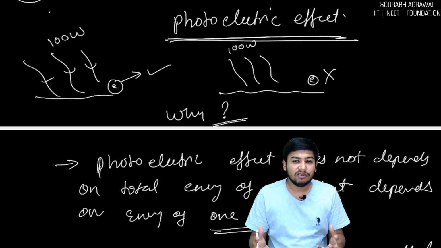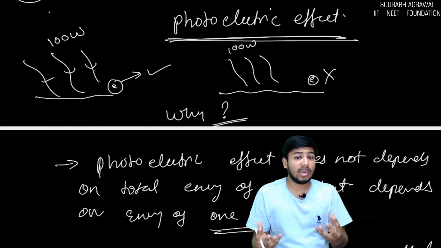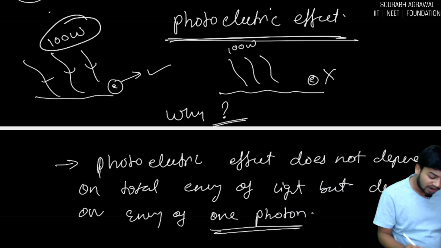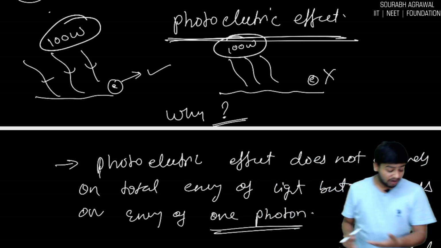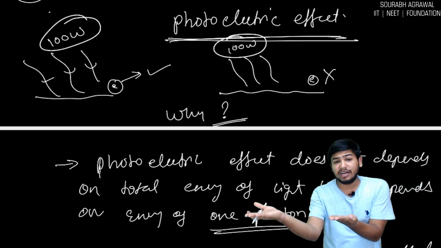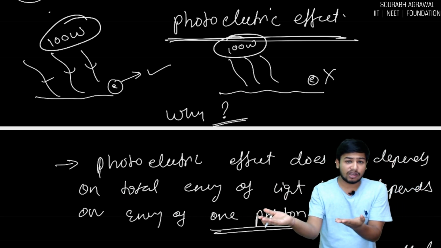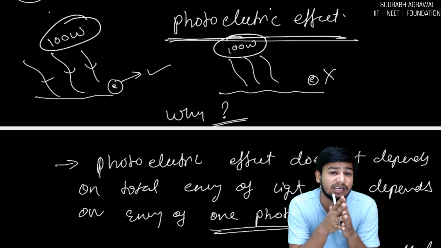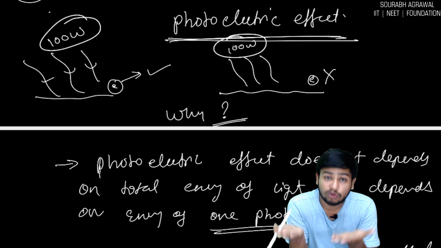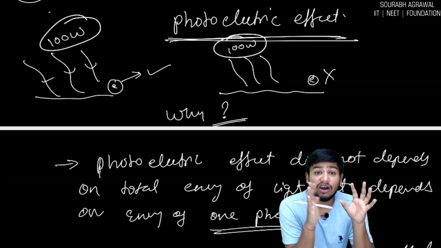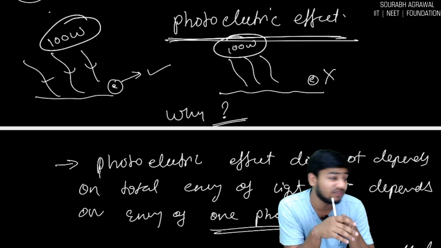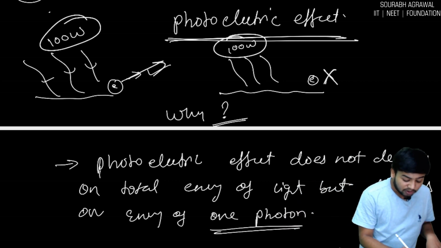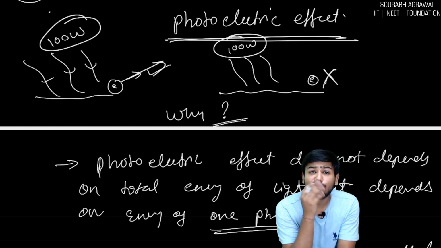What we have done is we have brought two bulbs, each of 100 watts. You can see here, both are 100 watt. And then we have kept the same metallic plate in front of them. Two bulbs of the same wattage, perhaps from different companies. So we have exposed two identical plates to these two bulbs. What we have seen is that in one bulb's case electrons come out, and in the other electrons do not come out. Then we thought, why is it happening?